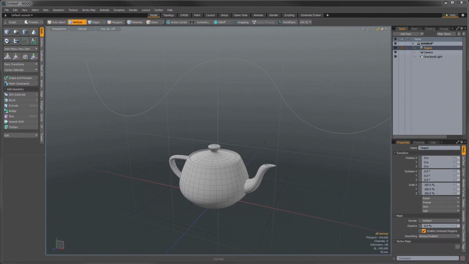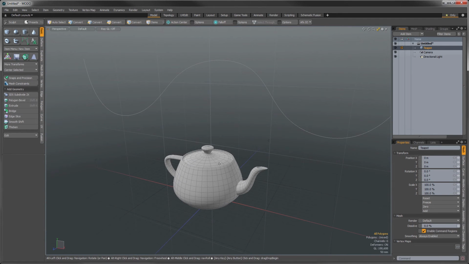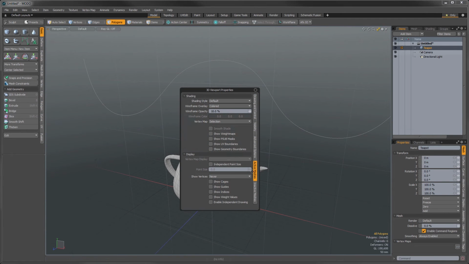In this video I'm going to be showing you a nice little workflow enhancement. Generally when you're working on vertices of objects, if you want to see them specifically, you need to go in and enable them. So now we've added an option so that they're only visible when you're in the vertex selection mode. If I press O in my viewport and go to the active meshes, I can go here to the show vertices, where generally it was never or always. Now we've added options to show the vertices in all of the component modes or just in vertex mode only.